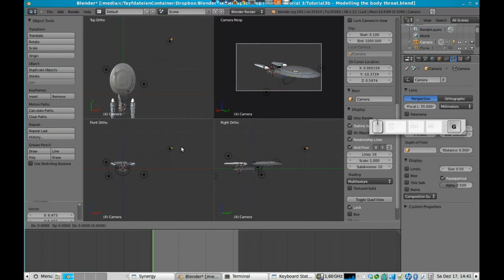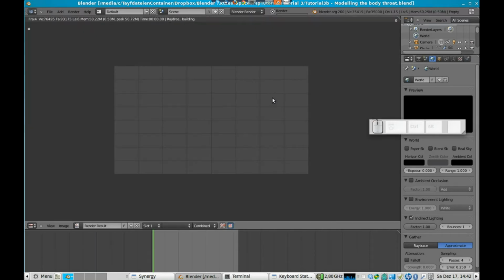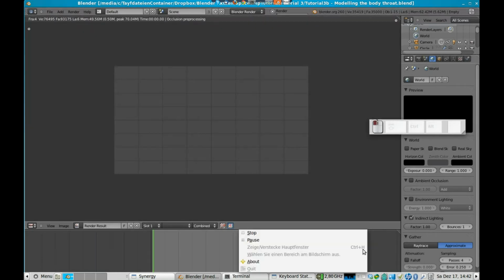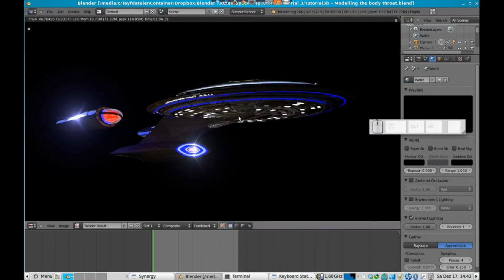After we move that up, we can move this one up even a little bit more. And then let's add another loop cut and slide here.